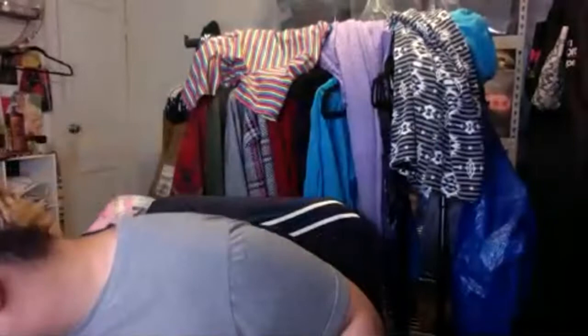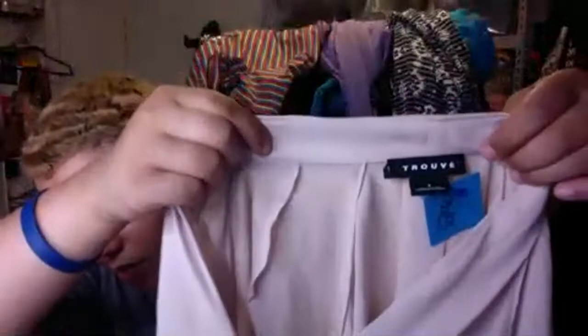I thought I got a lot for Flip, but maybe I didn't. I probably got like 20 items because I still be wanting stuff for myself. Because, I mean, at the end of the day, you're going to make more money selling it yourself. But a girl got a lot of stuff to sell. Like, a lot of these tops can go to them. This is Truve. I believe I saw that at Nordstrom. Little polyester long sleeve faux wrap blouse. Let's see. They take Blue Rain, surprisingly, and Love Fire because I tried both of those at the thrift store. So I didn't know if I was going to buy the tops. And I was like, I'm not going to buy them if Flip doesn't take them. Okay, that's not getting flagged. This will go to them.